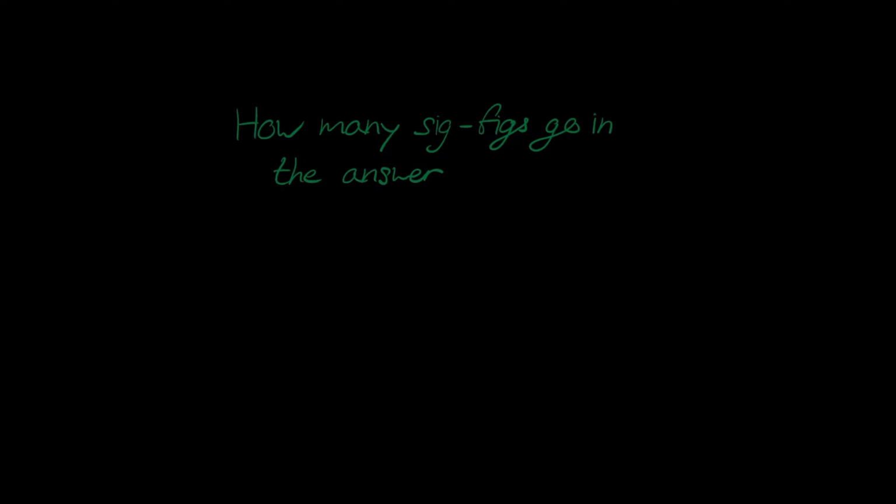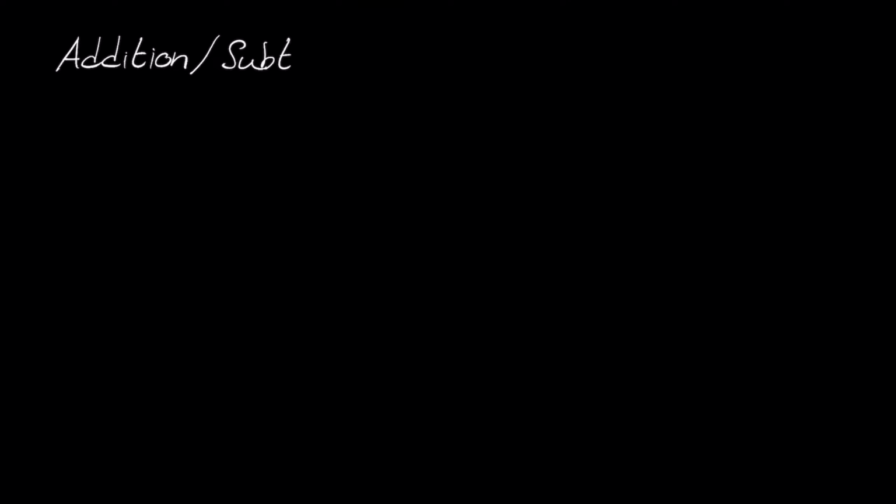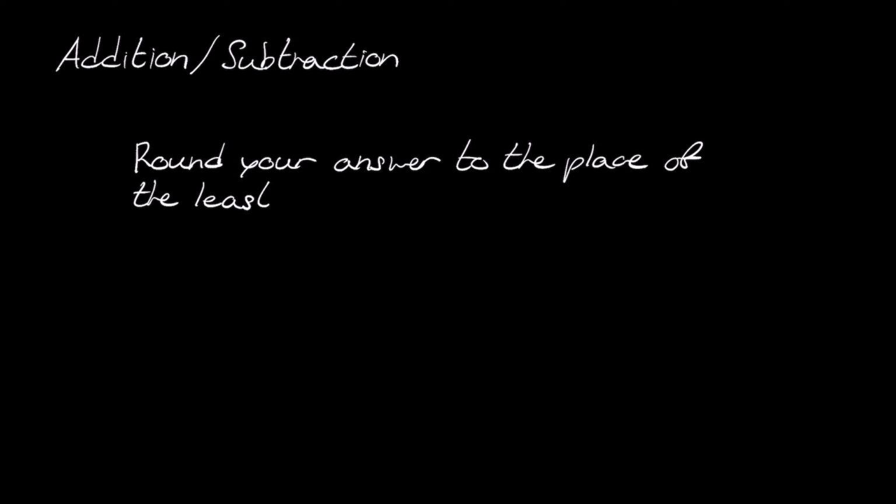Now one of the reasons for knowing the number of sig-figs is to know how many sig-figs to place in the answer to an equation. There are two different rules for how many sig-figs go into your answer. One rule for addition and subtraction, and another for multiplication and division. For addition and subtraction, you need to round your answer to the place of the least precise sig-fig.